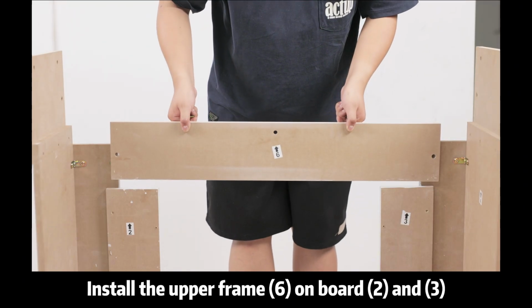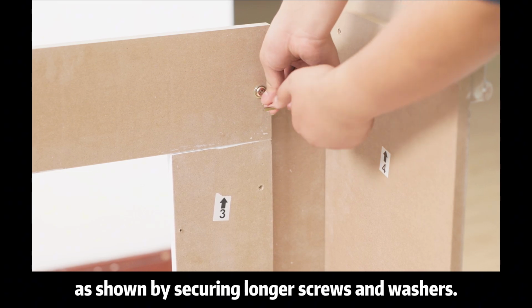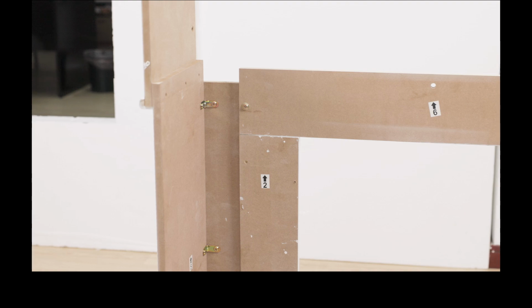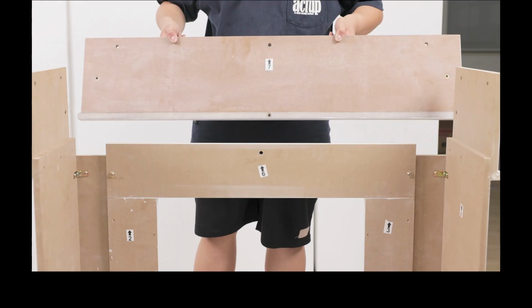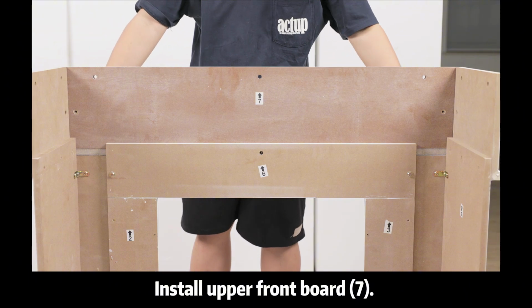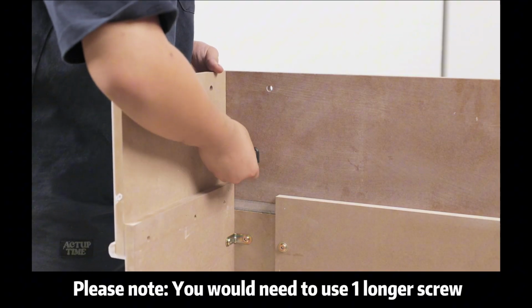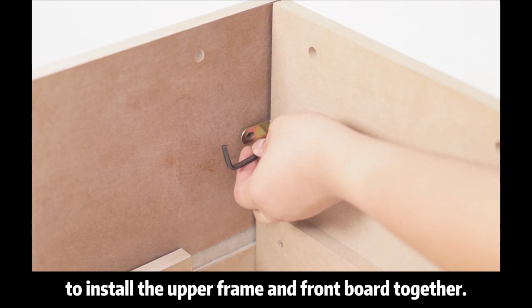Install the upper frame on board 2 and 3, as shown by securing longer screws and washers. Install upper front board. Please note, you would need to use one longer screw to install the upper frame and front board together.